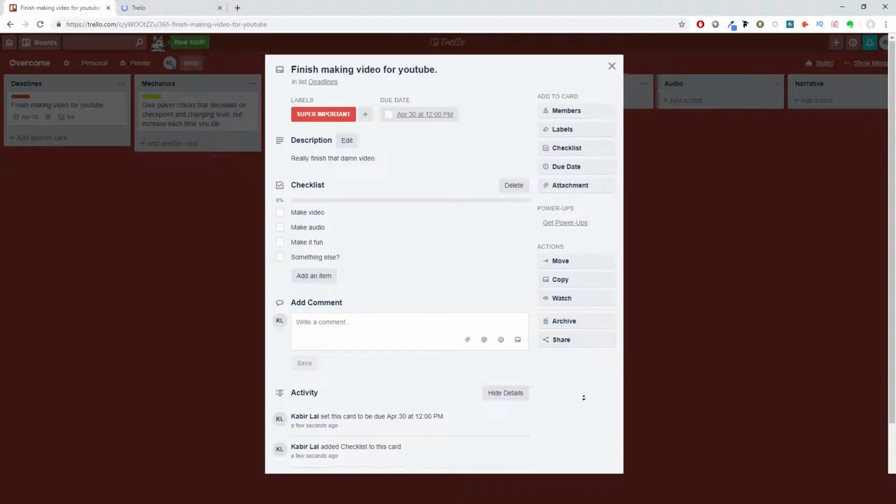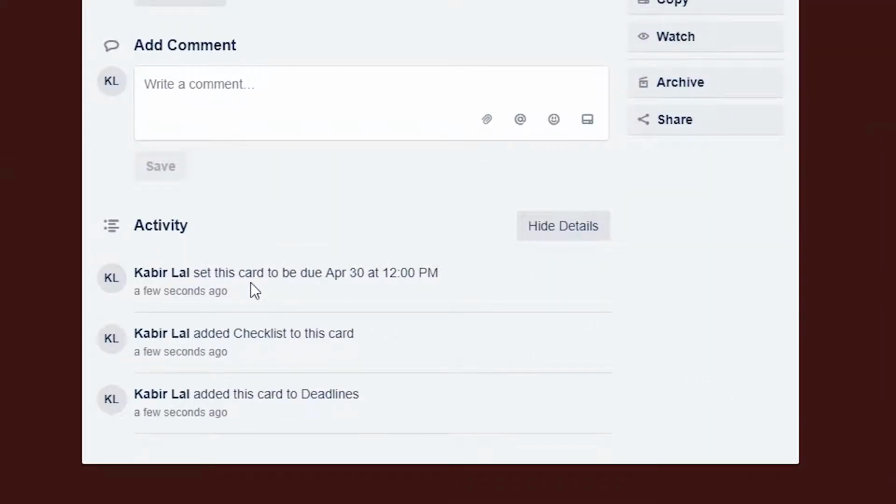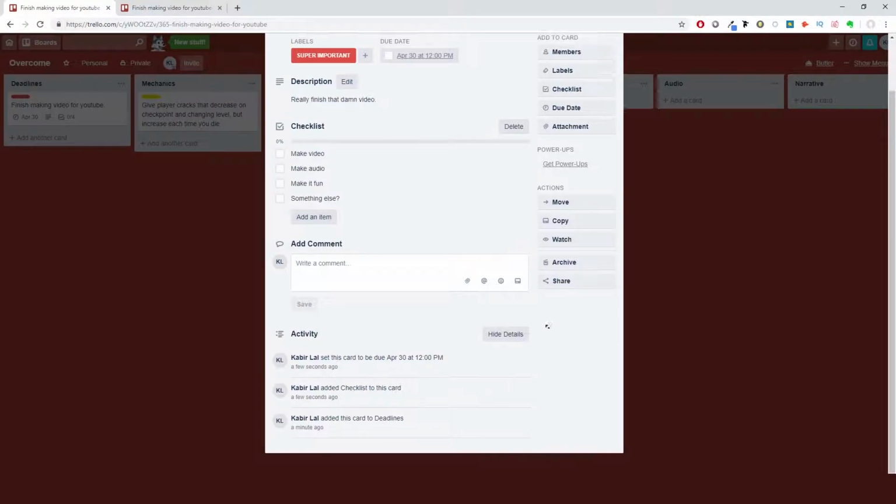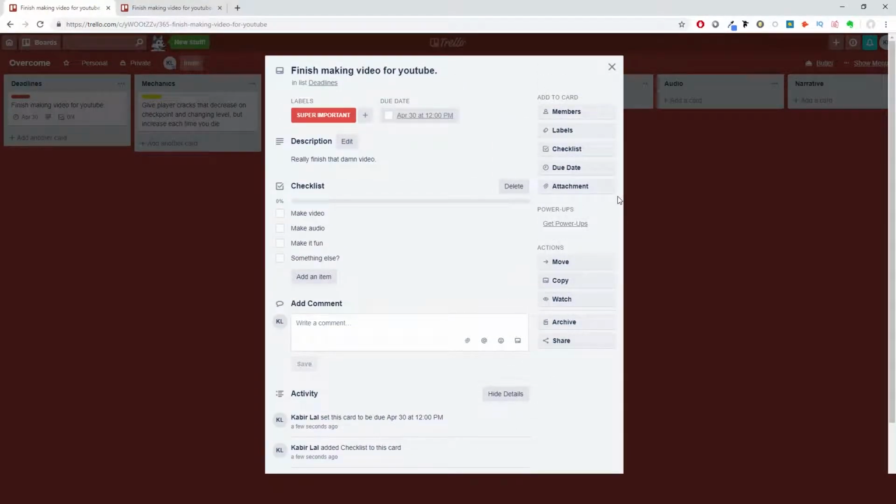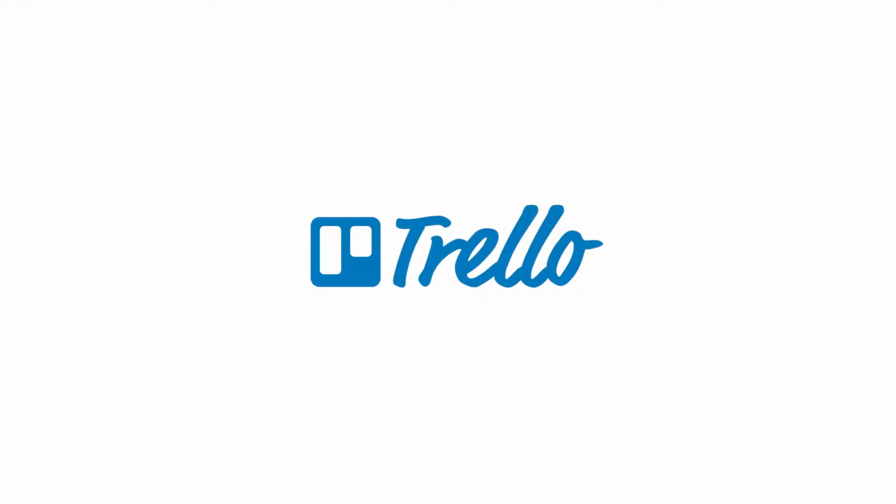Trello also helps to track the time it takes to complete a task, so you can tell whether you spent a lot of time on a high priority task or whether you didn't spend enough time on a high priority task, and you can manage and estimate the time it takes to work on a certain task and refine your project's workflow using this data. So all in all, I think Trello is pretty useful. I have used it throughout my game process and it's been really useful. So I would definitely recommend using Trello.